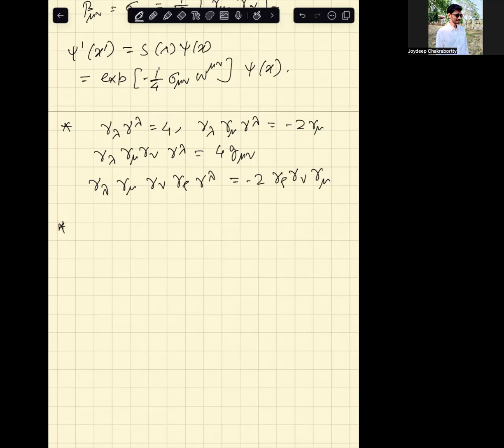One is the plane wave solution, another is the spin wave solution. And those spin wave solutions are what you know as the U spinor and the V spinor. Together, this U and V give you the 4-component Dirac spinor. U is for the particle field, and V is for the antiparticle solutions. Now let's see what kind of algebra they follow.